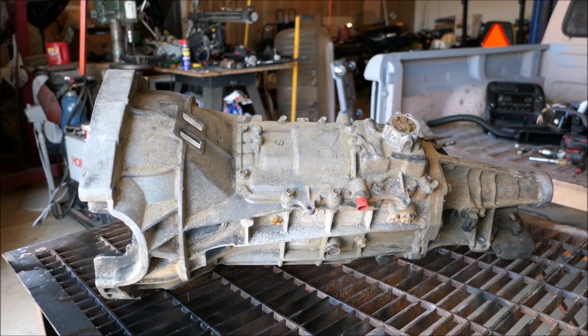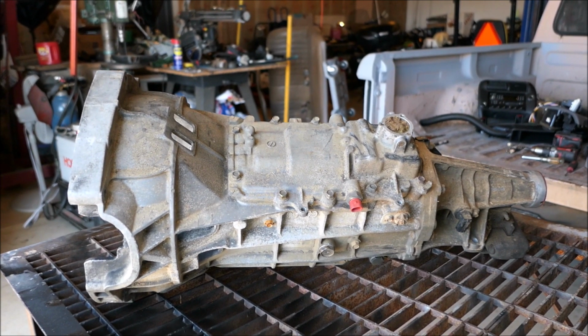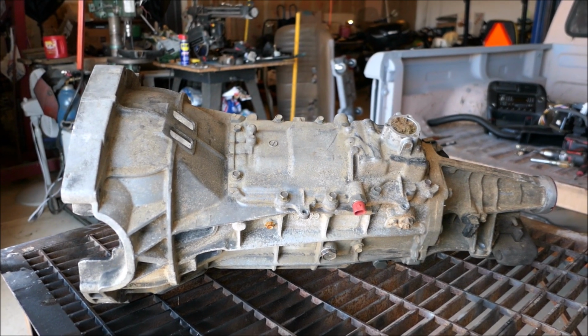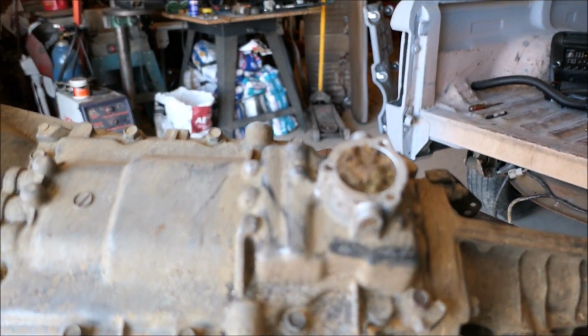The reason why is because the first gear ratio and the fifth and sixth gear ratio are basically the same on both transmissions. The only thing I'd be gaining is another gear in between all those gears. So instead of using the 6-speed and making all that linkage for a very little different gear ratio, I'm just going to use this 5-speed that came with this truck, and I think it needs some work.